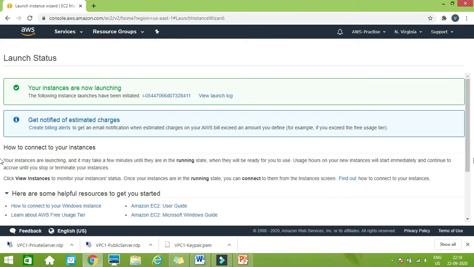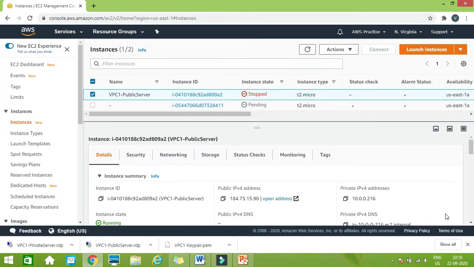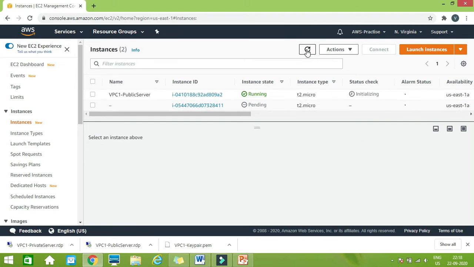So everything is done. You can just click on view instance, and you can just refresh to see the current status. So this instance, which is inside the public network, sorry, which is inside the public subnetwork, is now ready. But still some checks are required to make it actually ready to work on.